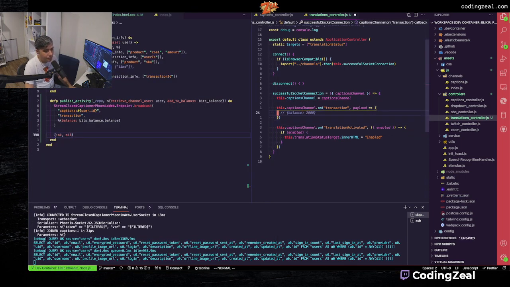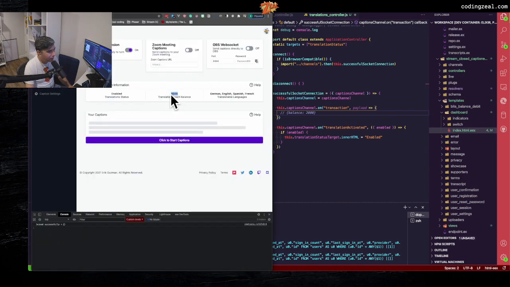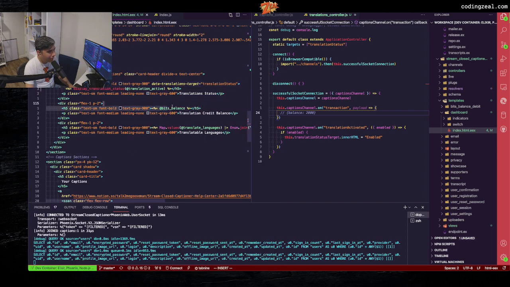So we're going to do the exact same thing we've done before, using stimulus.js to help drive the UI. The field here is this guy right here where it fetches the bits balance. We're going to identify this as a target for our stimulus.js controller.